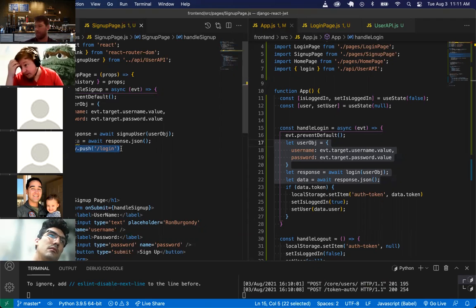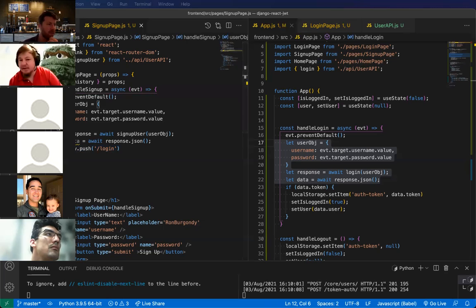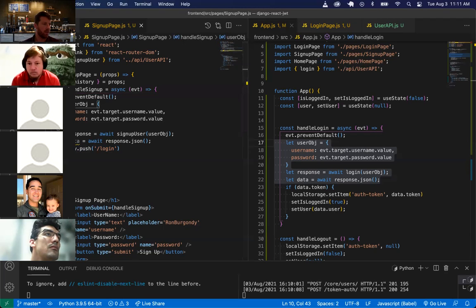Yeah, I've seen it done a lot of times as a helper function. So before you fire off the .save, it checks if the password's good. Otherwise, it'll throw an error, which is then rendered on the screen. You just use whatever Django REST framework does for that. All right.